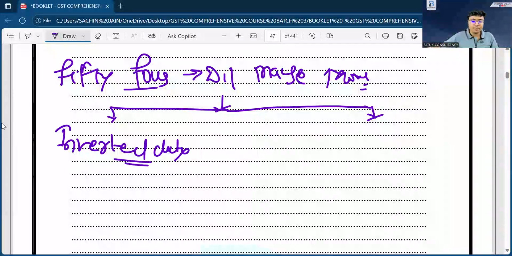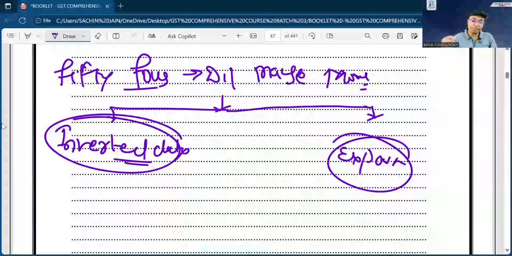Inverted duty, and another one is export. First I am just going to repeat the formula. I know you all have been filing refund applications for the last 6 to 7 years, so I am going to give you the practical explanation of refund, certain things we need to keep in mind while filing the refund, and the documentation part.